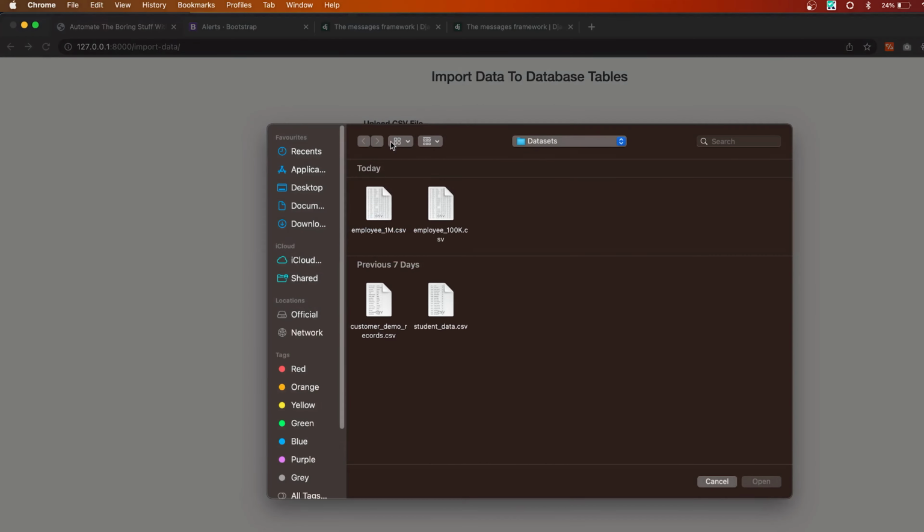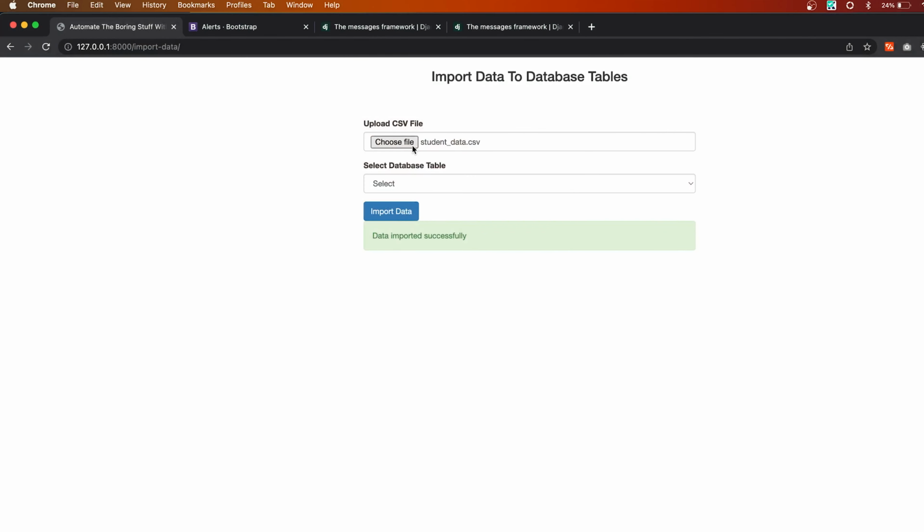Now let's try to produce some error. I'm trying to upload CSV student data to the customer table. Now let's see what happens. You can see customer got unexpected keyword, a roll number. But this is something technical, right? We don't want to show the error like this. We got the error in red color, but the error should not be like this. If a non-technical person is using our application, he will be confused about what this is. He doesn't know what keyword arguments are.